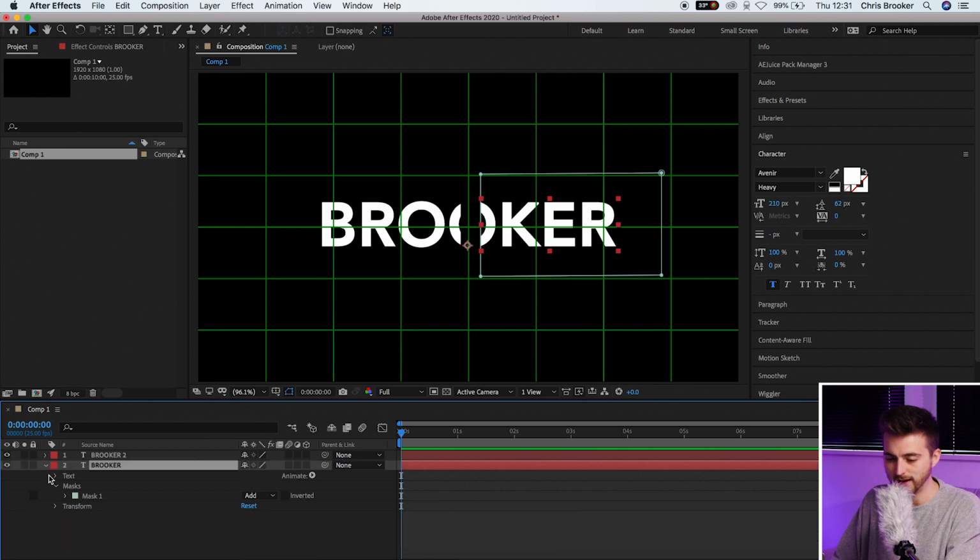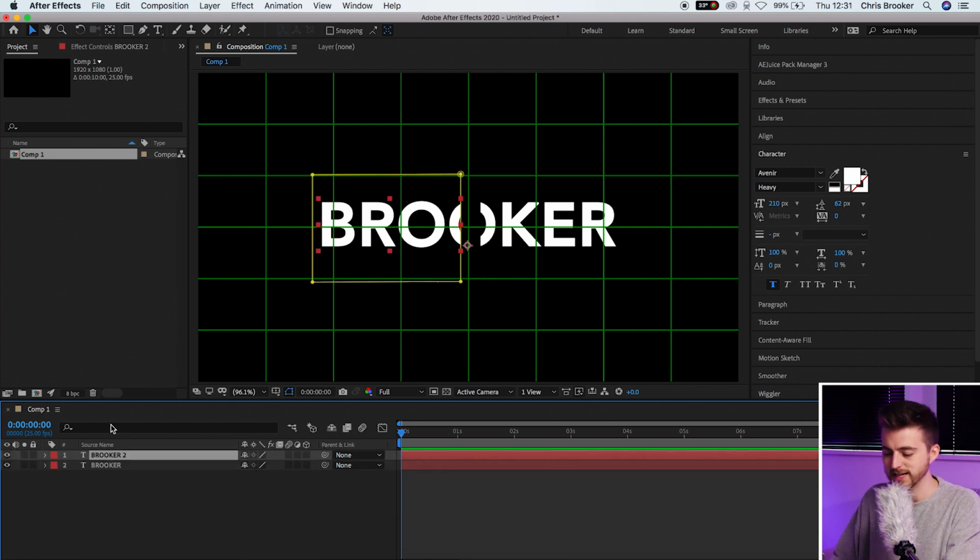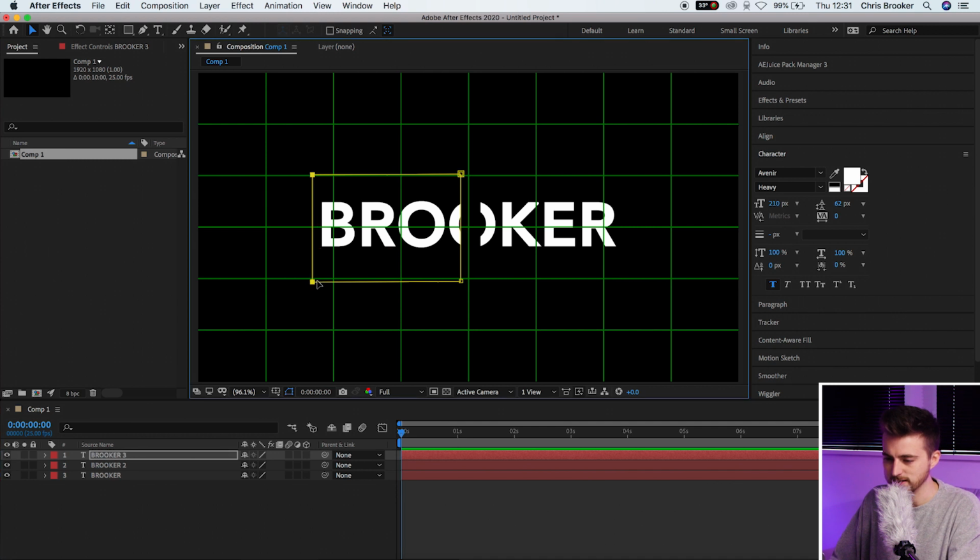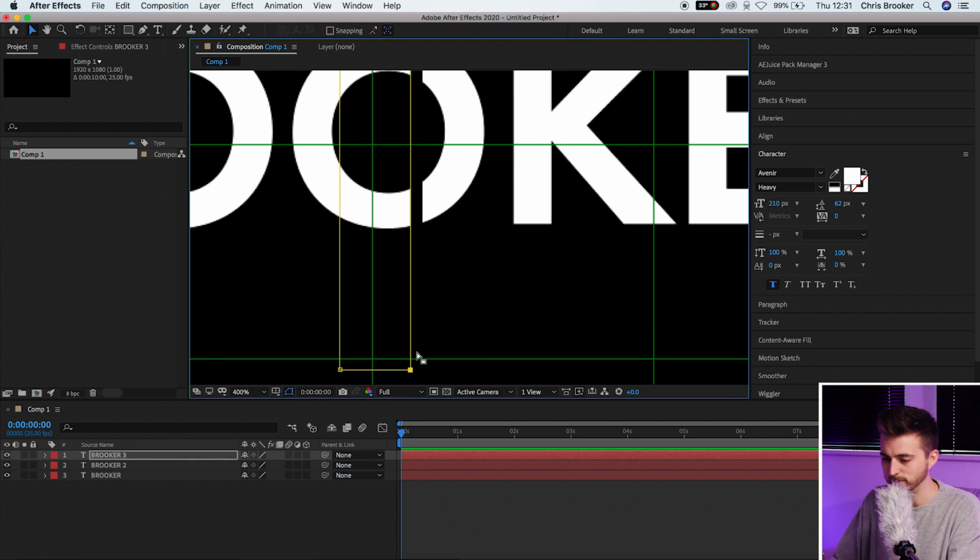So from here, we're just going to go ahead and we'll make a copy of that top text there. So we'll go Command C, Command V. And then we're just going to grab those 2 left points of the mask. So select the top left and the top right. And we'll move this over to the right so that it now fills this gap. So that is around here.